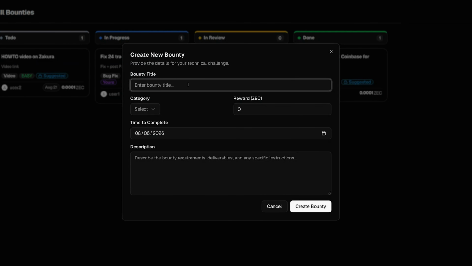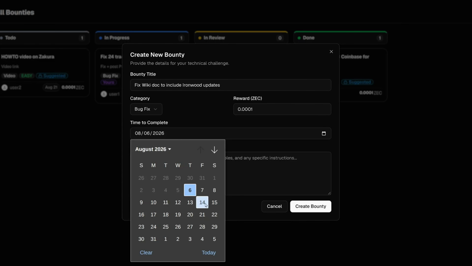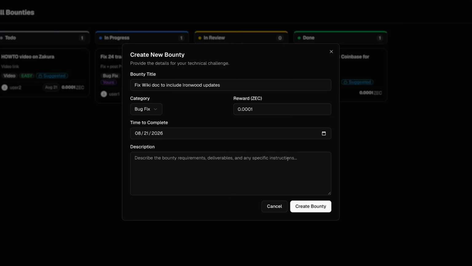Let's say we fix Wikidoc to include Ironwood updates, for example. And this is a bug fix. You can suggest a reward. I would do a time in the future for completion, and then you can give any description that would be necessary for folks to know to complete this.